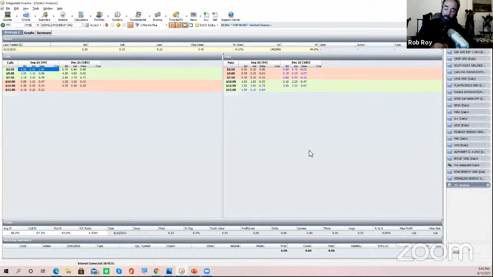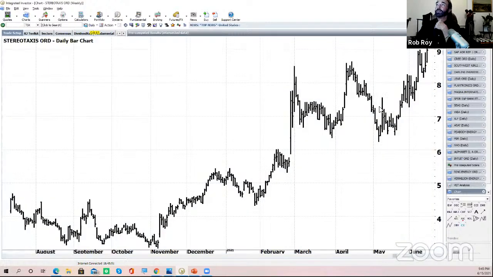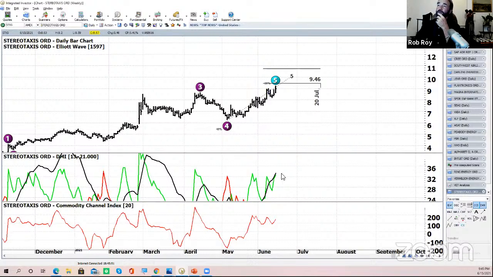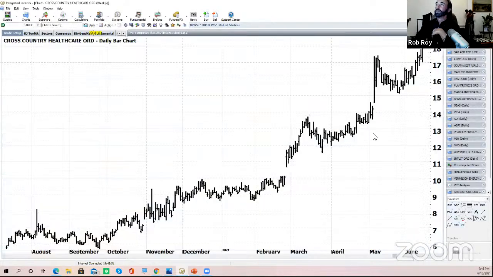We're going to look at that one for the future, moving higher, and then come down to STXS. The ADX is only at 35, but it's outside the positive directional indicator. It also has broken above its wave 3 high after sitting there for a week. You can see how the importance of these resistance levels are. Breaking higher, closed at 8.97, target price is 10. I think I like the VET one better. We'll just stay with that. You can kind of put that one on a watch list if you wanted to.